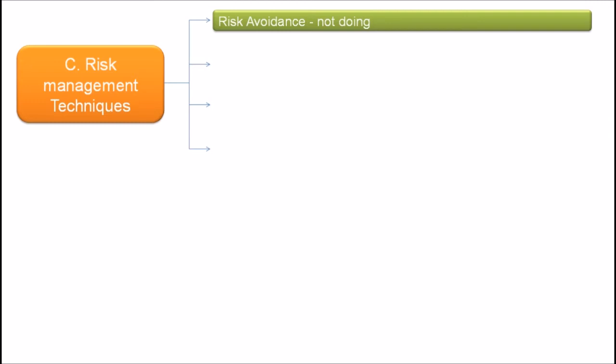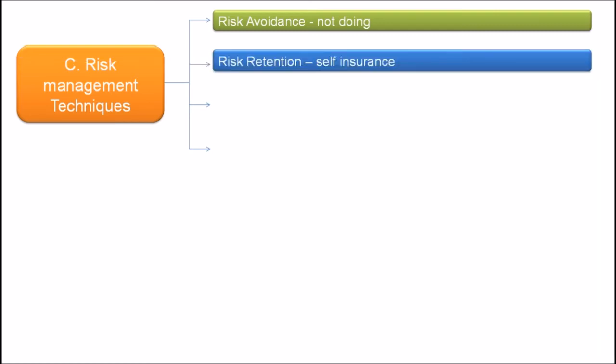Risk avoidance: not doing anything, you are avoiding. So where is the business? Is this a good technique to manage the risk? No friends, it is a bad idea, right? So avoiding risk is not a good management technique. Next one, risk retention. Dear friends, most people are following this, which means self-insurance. If something happens, I will take care. Who will take care? Self. But really, if something happens, there is no one to take care. There is no one to save you. That is, risk retention is not a good idea.